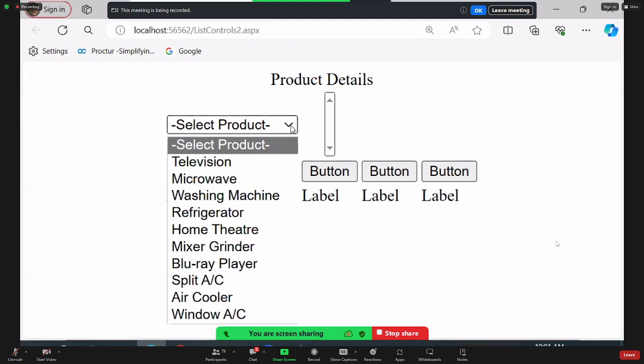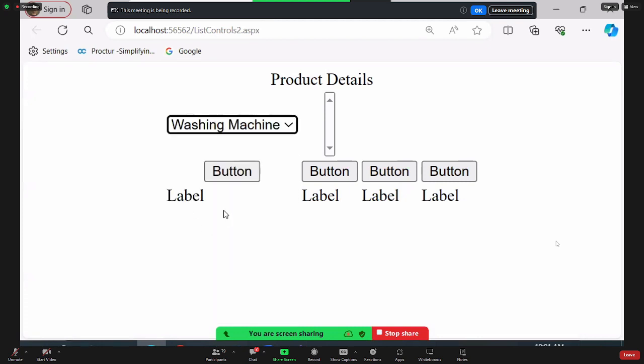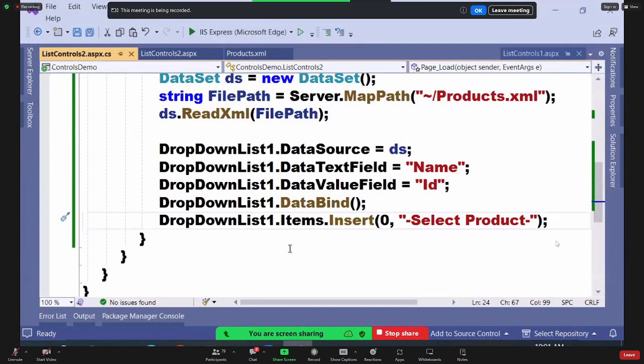All your products are there. So tomorrow you select something and click on the button, you still won't lose the data. Now you can write the same code for the remaining three also, but for the remaining we don't require this. Why? It's a problem only for the drop down, not for other controls. The list control has multiple items, and checkbox list and radio button have no default selection. So for the remaining, you should write only those 4 lines.